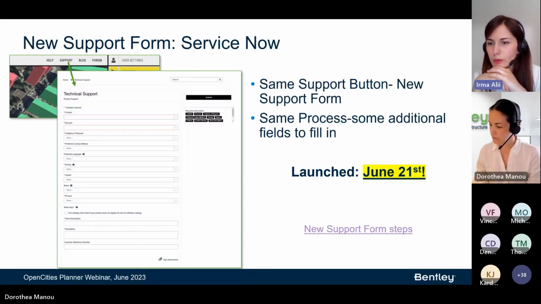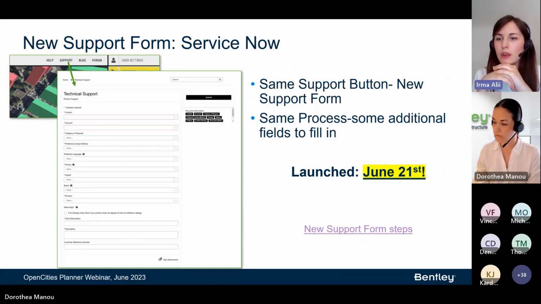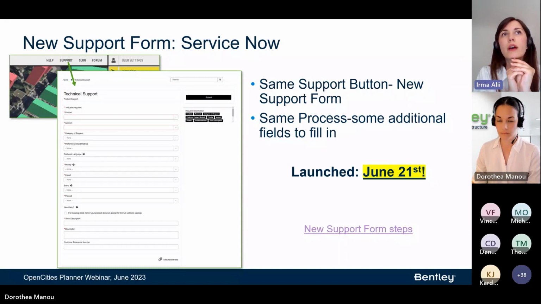One of the questions: will OCP support direct import of other formats than KML and Collada without going through Data Manager? Yeah, technically that's why we have iModels, so you can have support for almost all CAD and BIM data. If you just drag and drop them on the interface, they will be converted into iModels and appear on the screen.